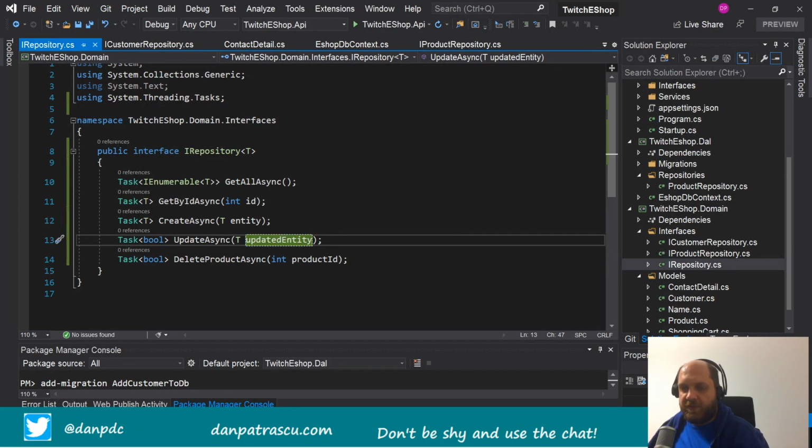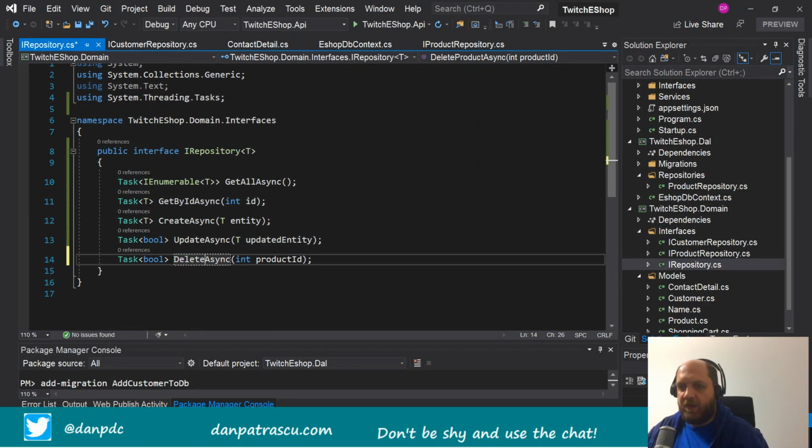And last but not least, we also have a task of bool, which is DeleteAsync. So we'll remove the product, and here once again what we need to have is an ID, because sometimes we will have a product ID, sometimes a customer ID, and probably later when we work on our API, this would be a shopping cart ID or an order ID and things like that.